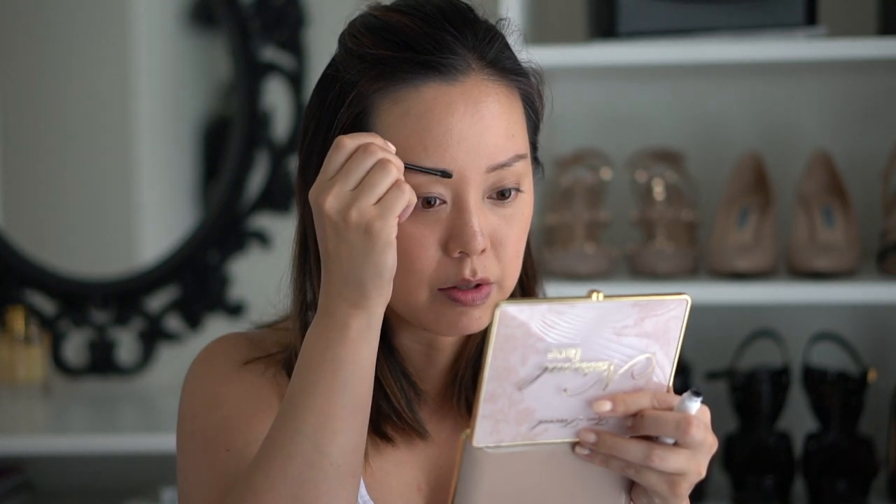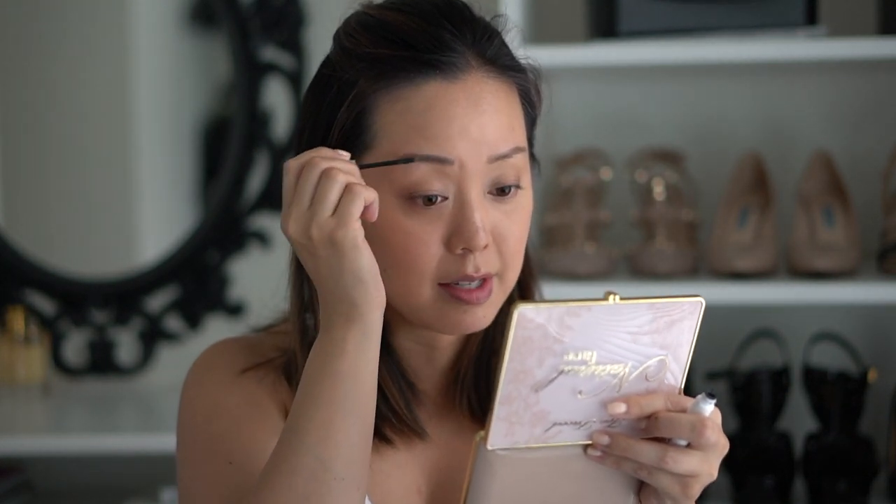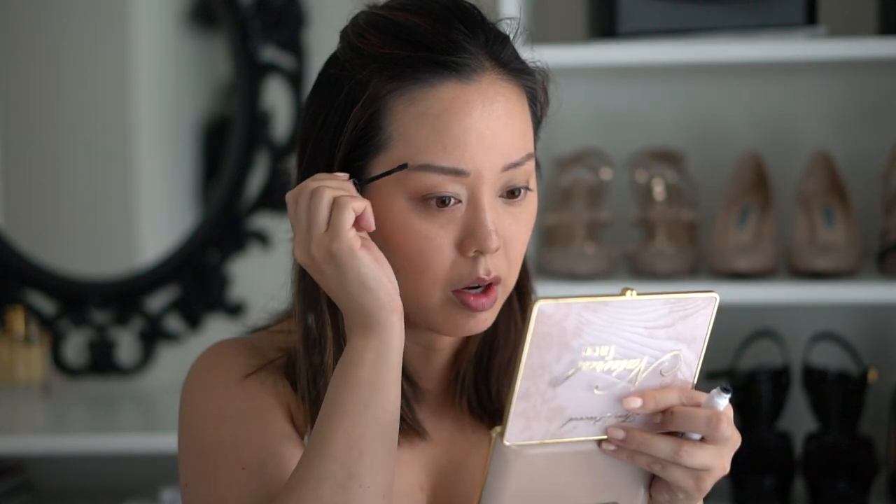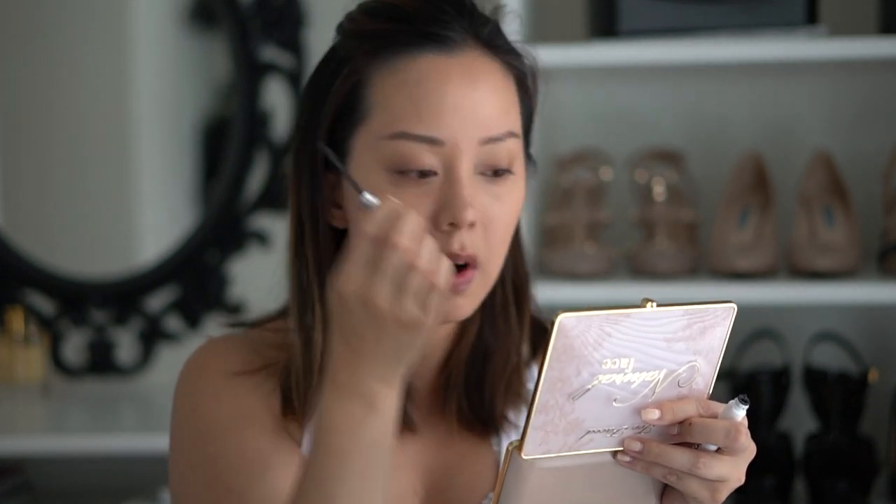This is the first time I'm putting on a full face of makeup for me because I wore very minimal makeup, if any, while I was away. I did film a get ready with me while I was in Mexico — I will upload that very soon. I'm going to go all out and even use a little Glossier Boy Brow. If you guys didn't know, Glossier is coming to LA if you're LA based. I'm going to go preview the store tomorrow and meet my Glossier buddy for the first time in real life.